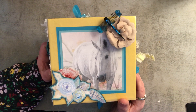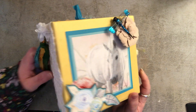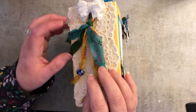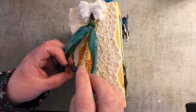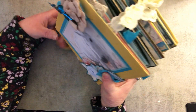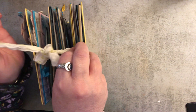It does have a unicorn theme which I really truly love. Here's my cover, here's my spine — I did do a tassel but I just used some sari silk, some beads, and some lace. The back is just plain. It is held together with a ribbon tie, which we'll open now.